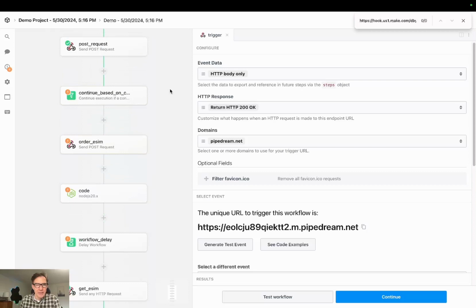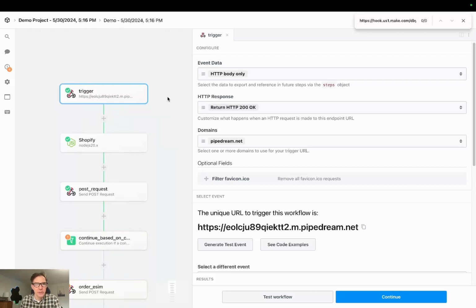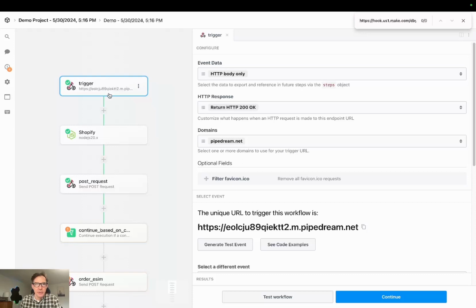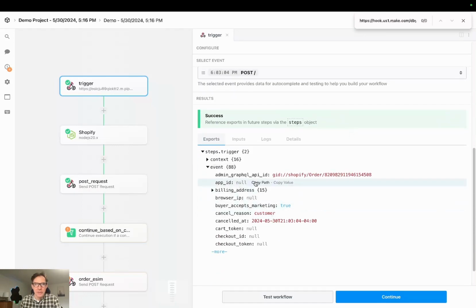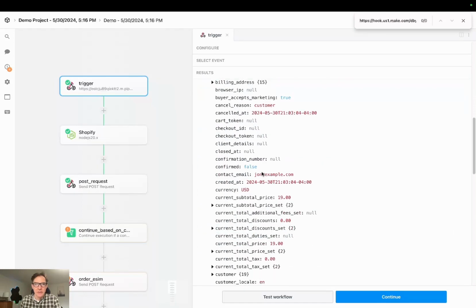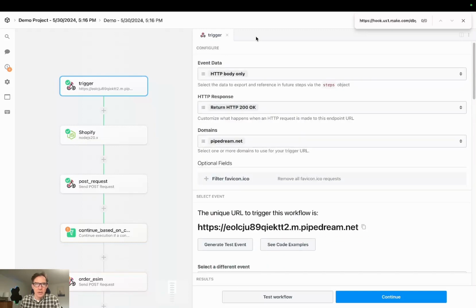Basically what I'm doing is I am receiving a webhook based on a Shopify order. And what I want to do after the order is fulfill the order by sending an eSIM. So the first step is the trigger, and Pipedream helps create your webhook endpoint. They make it real easy right here. Basically that is what you would set with Shopify. And since I've run this already, you can see the resultant details from a webhook gets loaded up here on our first step.